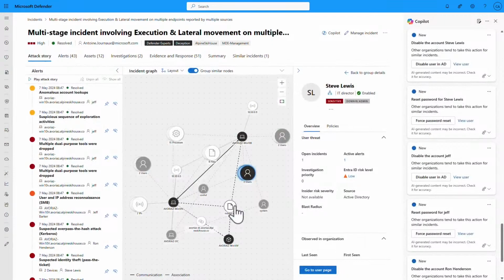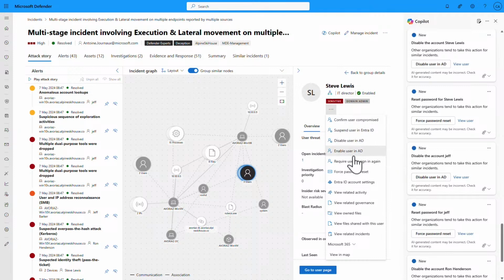They would probably have some derivation of the password, like the hash or some other credential or even a ticket, which obviously they wouldn't be able to use to reset the password. So that's a good control. From a cloud perspective, and it's worth showing now, we also have this require user to sign in again option here.